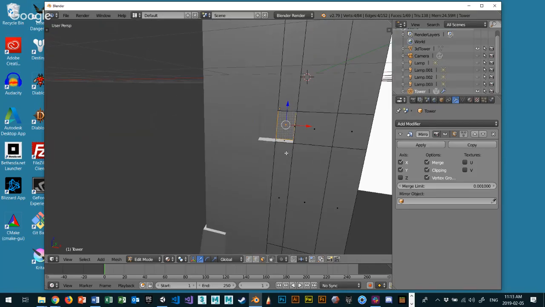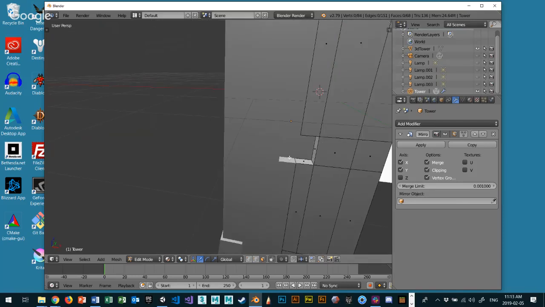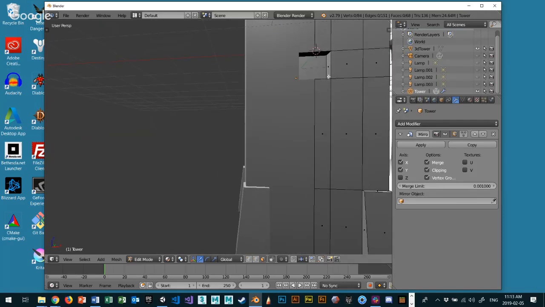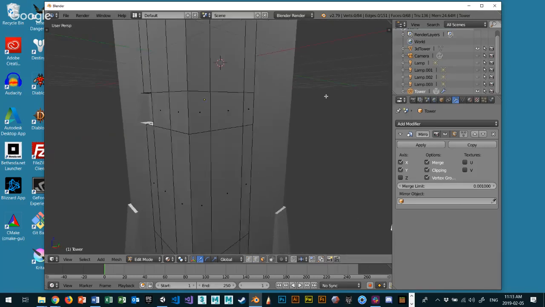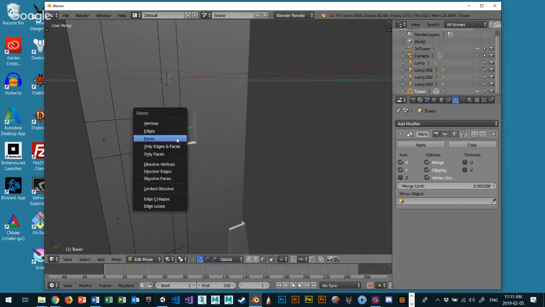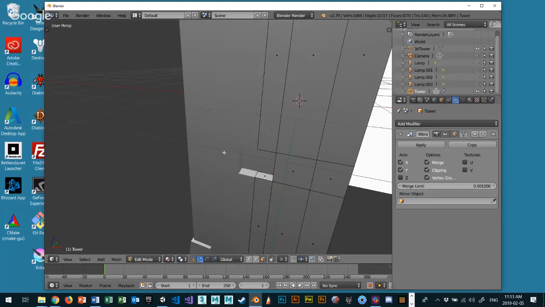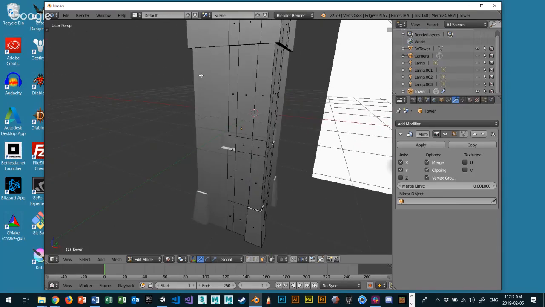So if I delete this face, now you can see that I've got a little bit of a lip there, which is much better than what I would have had to do by myself. Now it's done for me. So that's where the advantage is. What you said was an advantage. Again, E to extrude, enter, and then I can push that in. Again, I'm just eyeballing it, and then I can just delete that face, and you can see that I've got part of my geometry right there. You can keep going. Your job is to figure out how to do the rest.